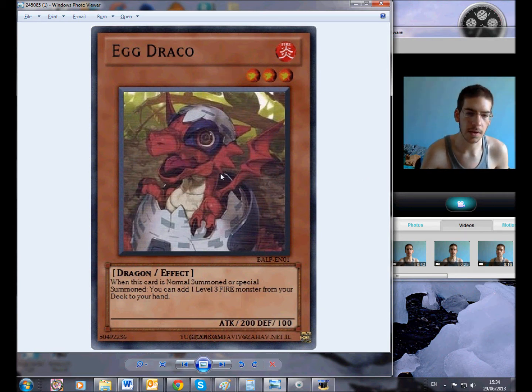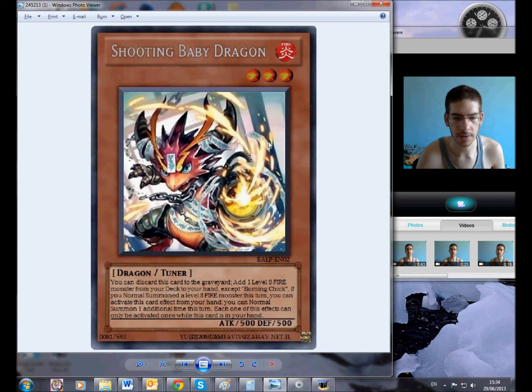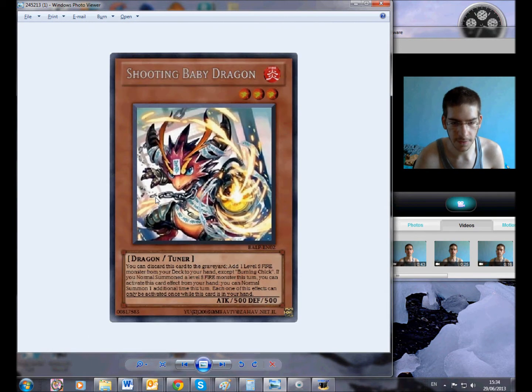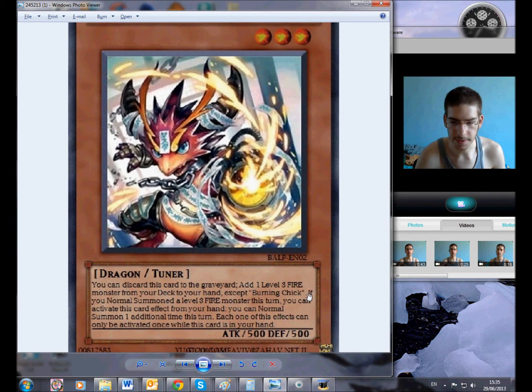So I thought about a new mechanic to use, and I'm going to show you in the next card, which is called Shooting Baby Dragon. There are 3 baby dragons. I'm going to read this effect. If you normal summoned a level 3 fire monster this turn, you can activate this card from your hand. You can only summon 1 additional time this turn.